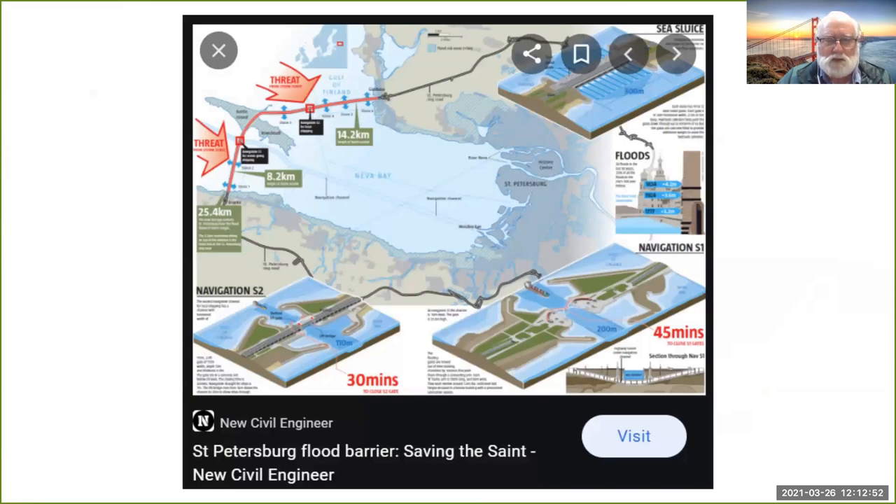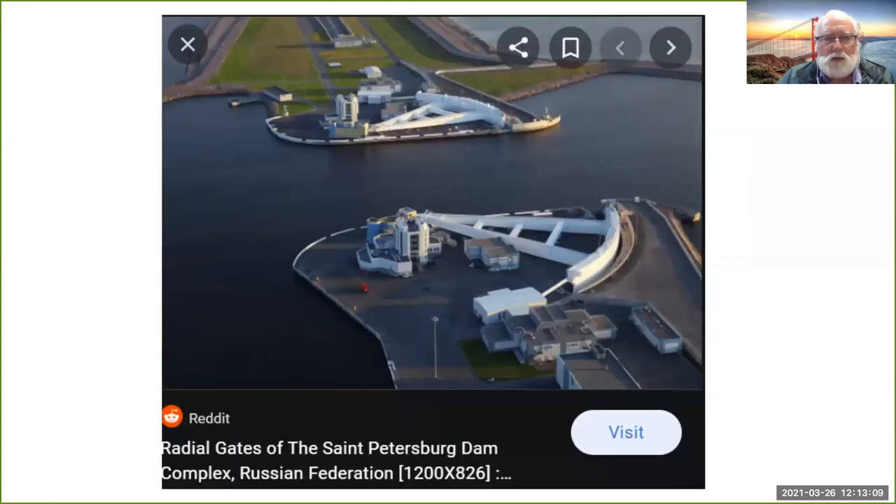This is Saint Petersburg, Russia — very interesting. They built this ring road around this Venice of the north on the River Neva Delta. This was finished only a few years ago by Vladimir Putin — his hometown. There you can see the giant swinging gates at the harbour of Saint Petersburg and the Baltic Sea.